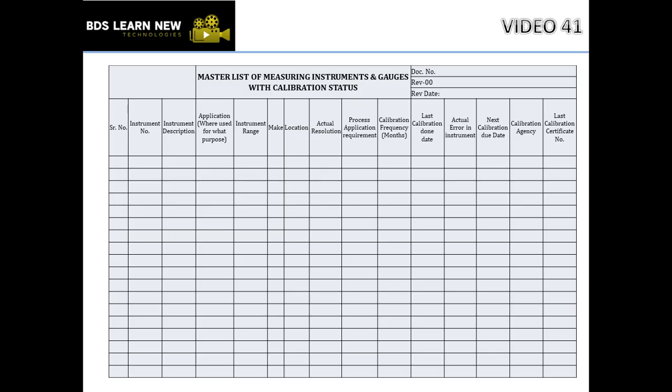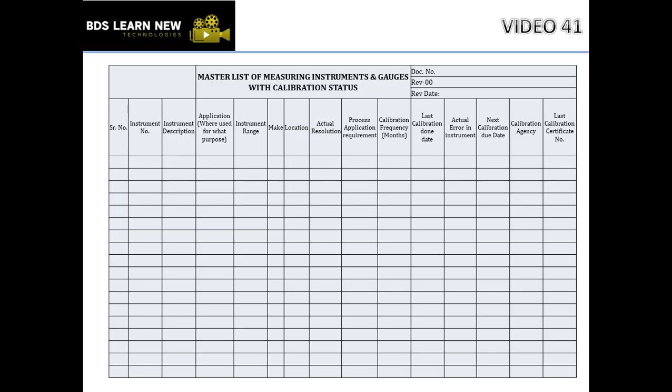What we are getting over here, serial number, instrument description, application, where used for what purpose, instrument range, make, location, actual resolution, process application requirement, then calibration frequency in months, last calibration done date, actual error in instrument, next calibration due date, calibration agency, last calibration certificate number.